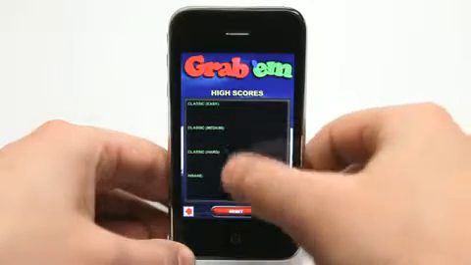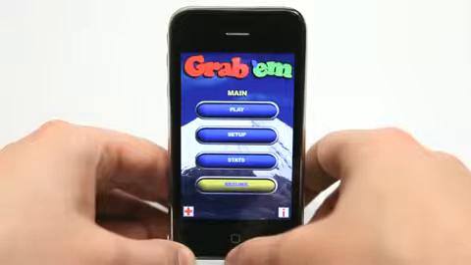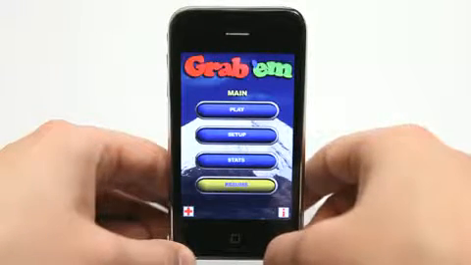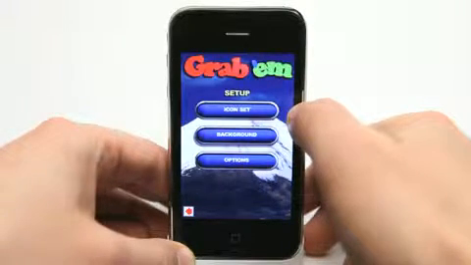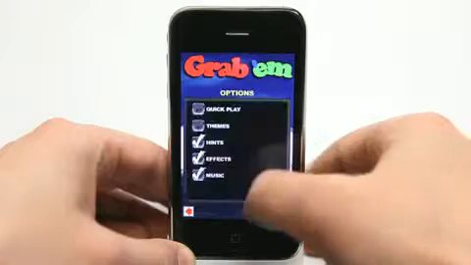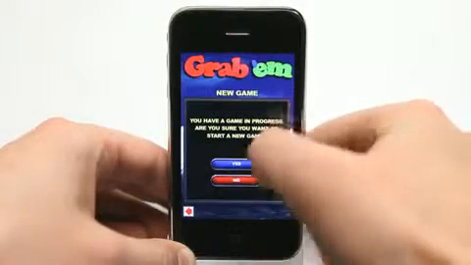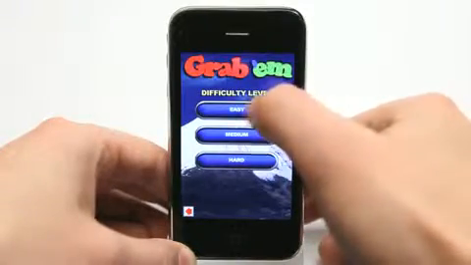So I can go and view stats if I wanted to. My stats only show up when I pass a level, which is not easy, even when you're playing on easy. So we could change the icons to different icons, change the backgrounds. We have some basic settings here. Not going to waste too much time with that. Let's go and play a new game. Let's just go into Classic, and let's set it at Easy.